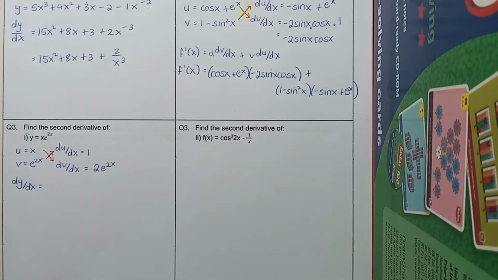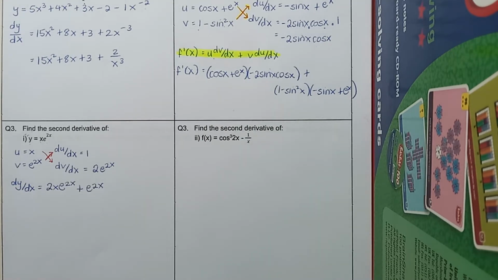And then we're going to find dy dx. So again, it's just this rule from up here, the product rule. And I end up with dy dx being 2x e to the 2x plus e to the 2x. And then I want to go and do it again. I want to get the second derivative. So let's have a look at what's going on then. So we've got 2x e to the 2x that we have to differentiate, and we have to differentiate e to the 2x. The second guy is really straightforward.